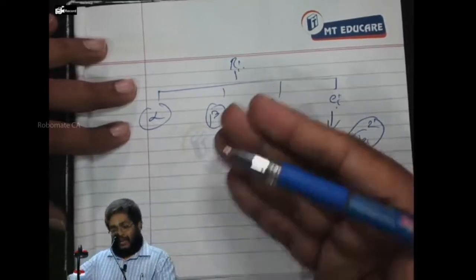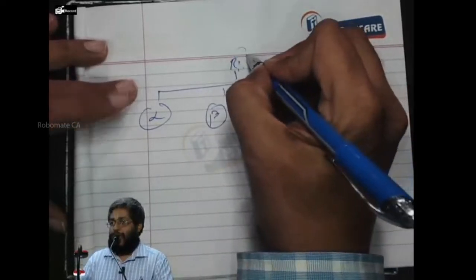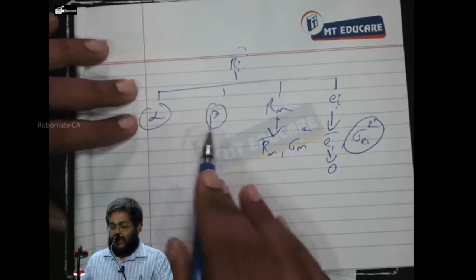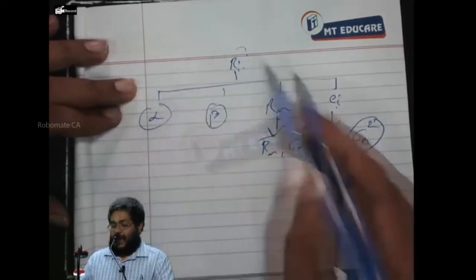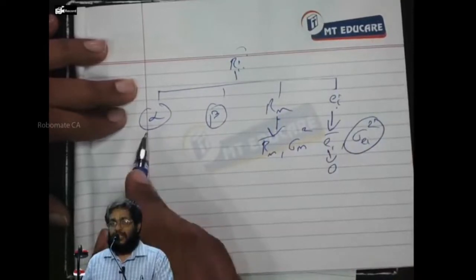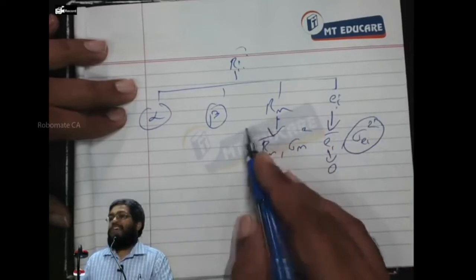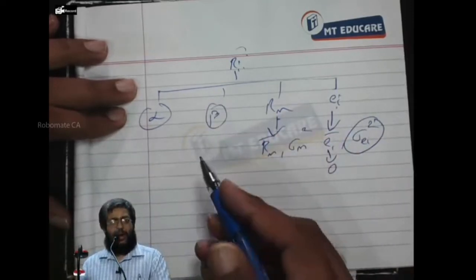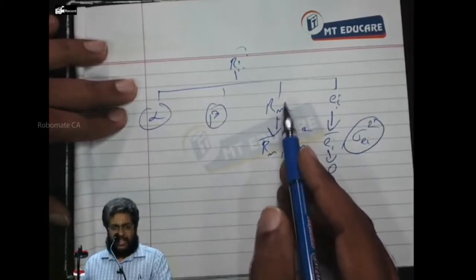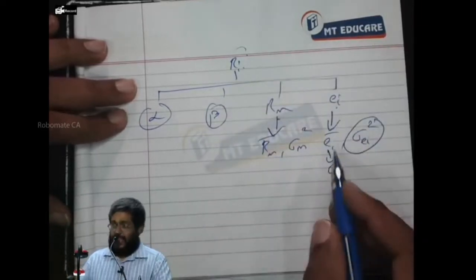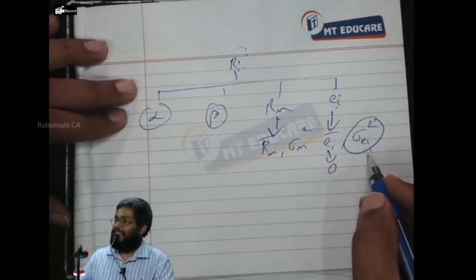So now tell me, return of security depends on the following. First is alpha, second is beta, third is RM, fourth is EI. Out of the four, two are constants, alpha and beta, and two are variables, RM and EI. A variable has a mean as well as a standard deviation. The mean of the market is RM bar, its variance is sigma M square, and EI bar is 0. Sigma EI squared is called unsystematic risk.